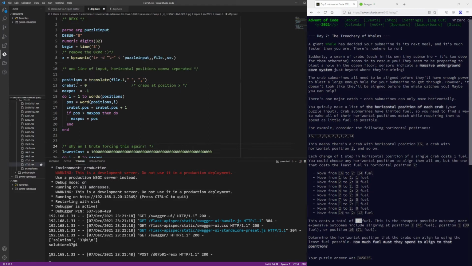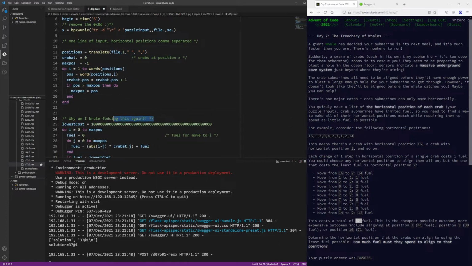So when we look at the code, we're going to parse all these crab positions. I'm going to keep track of crab at a little stem that keeps track of all the crabs at a certain position. Of course, we need to keep track of the width of all the crabs. So I'm starting out with a maximum x position of -1, parsing the file, sticking the amount of crabs at that position to the right value, and keeping track of our maximum position.